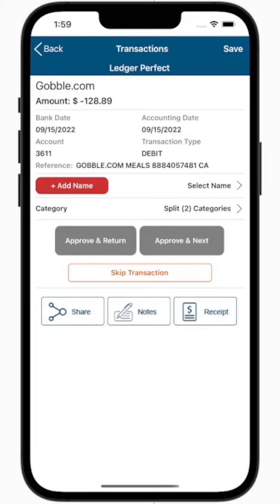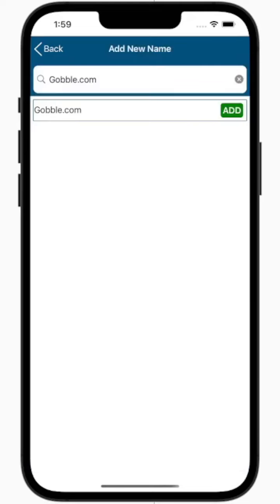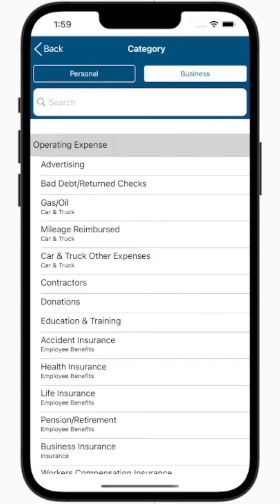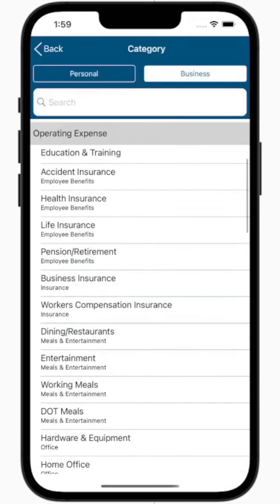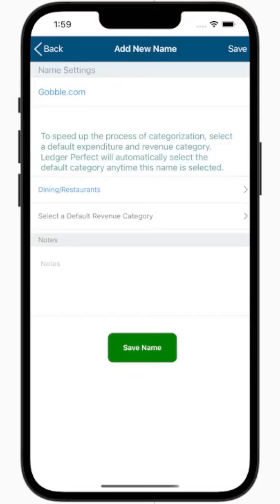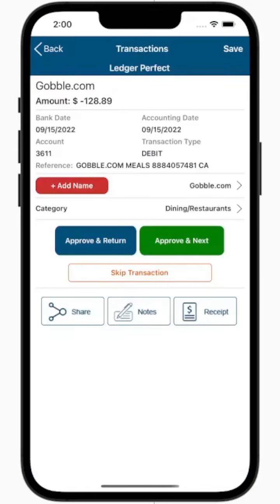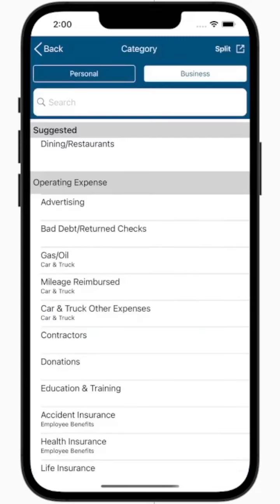That means that we have taken that transaction and divided it into more than one category. You'll also see that we still don't have the Gobble name here. So we're going to click add, we'll add Gobble. This time we're going to change this and we're going to do it as dining. Notice how when we did this, it changed it back to just a single category. It removed the split.